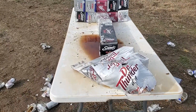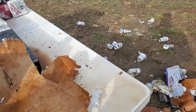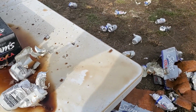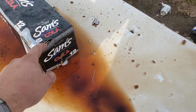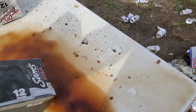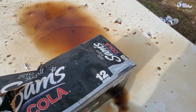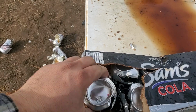Okay, one full box, flipped it up, shot low and hit low, went through all of them, damaged the table a little bit, went through it low on this side, just destroyed the cans coming out of this side.